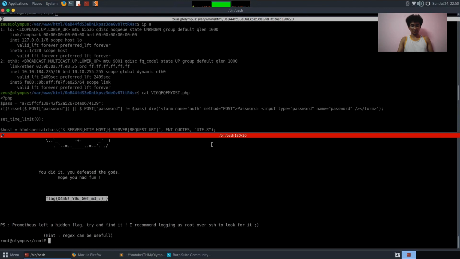So let's use find /etc, and what we should do is execute cat and store all the outputs of the files in the etc directory to some output.txt.